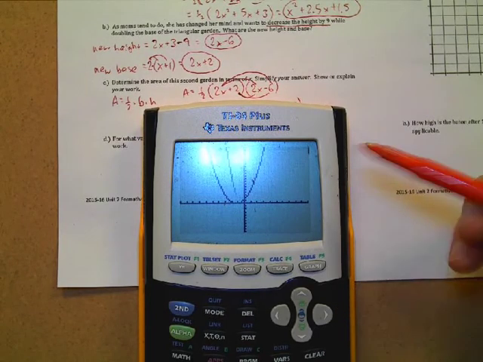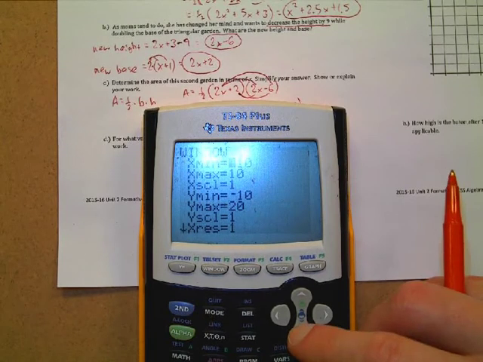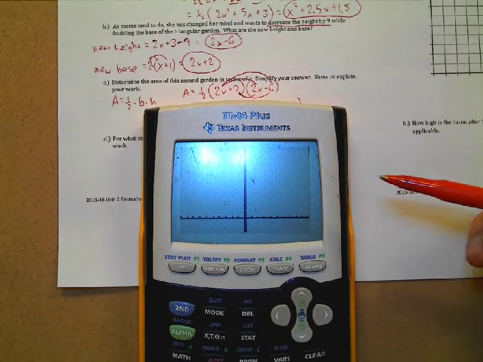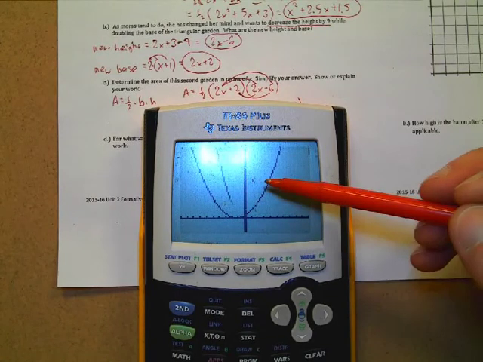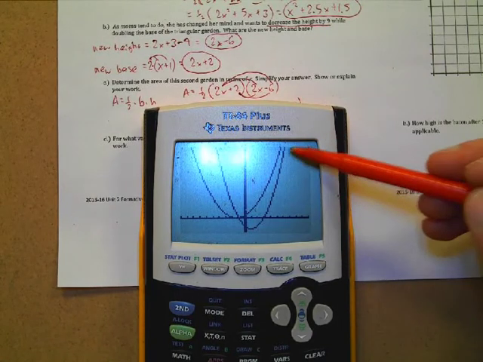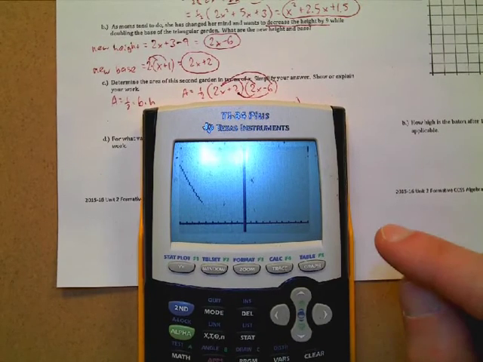Okay, so again, there's one intersection point. Yeah, they're getting kind of closer together. So let's see, I'm going to make it like 50 maybe and see if I can see where they intersect. So again, there's that first garden for different x values. There's a second garden for different x values. And yep, they're getting closer. So I need to continue going up here until I can see that other point of intersection.